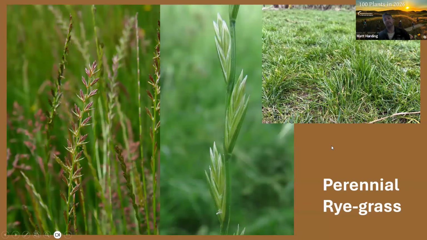And a really easy way to spot it when you're driving past on a sunny day is if you see a field of grass and it looks shiny, it's reflecting back, then it's going to be perennial ryegrass. The underside of the leaves are very shiny, and that's a nice way to tell it even out of season when it's not in flower.